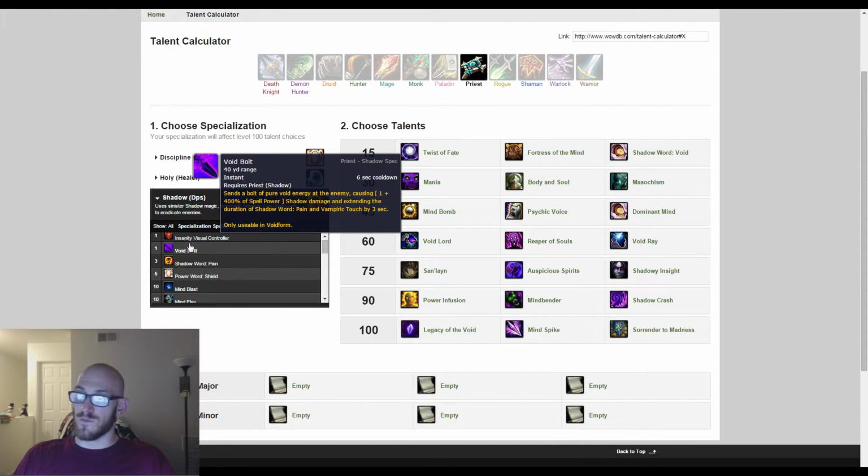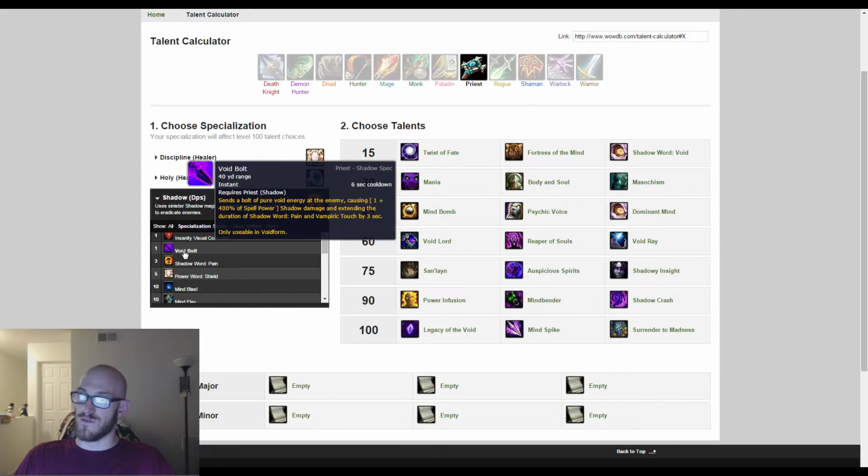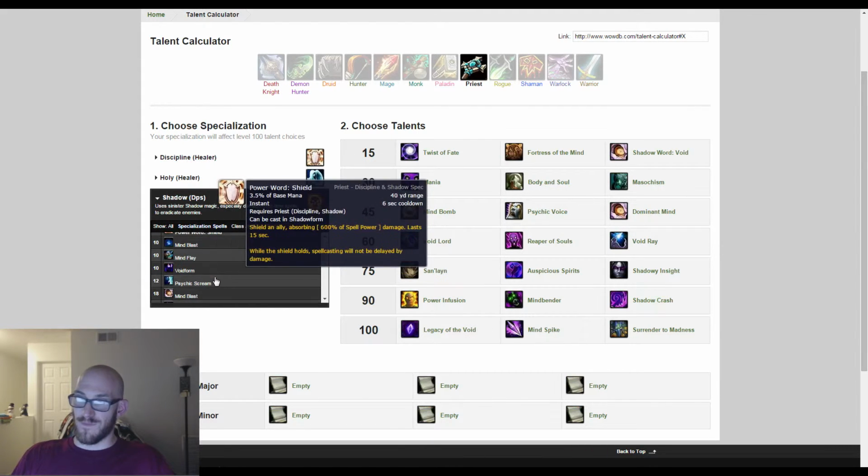Sends a bolt of pure void energy at the enemy, causing 1 plus 400% of spell power, shadow damage, and extending the duration of Shadow Word Pain and Vampiric Touch by 3 seconds. Only be usable in Void Form. So again, you're seeing this stuff that's going to extend the duration of that Shadow Word Pain and Vampiric Touch.